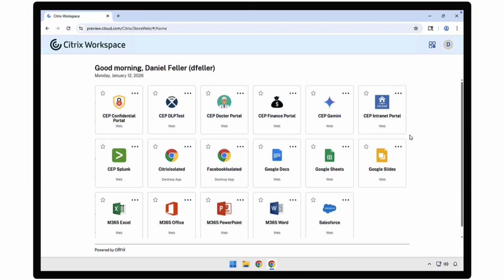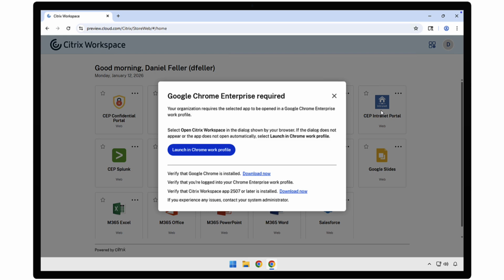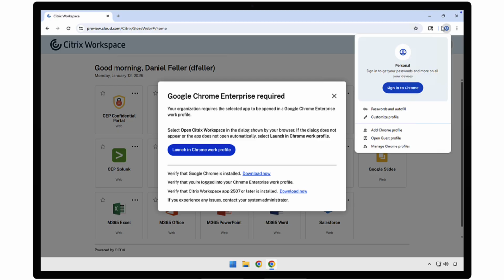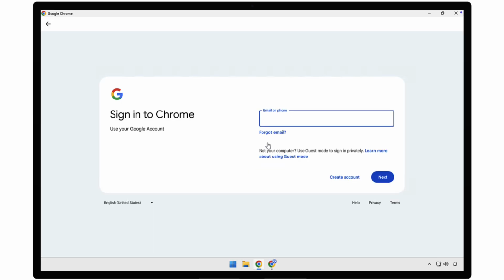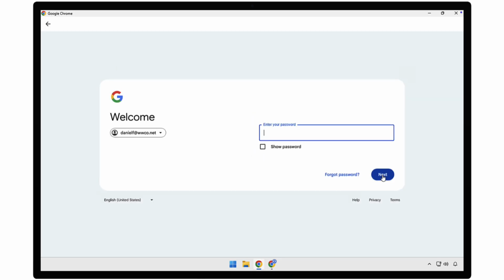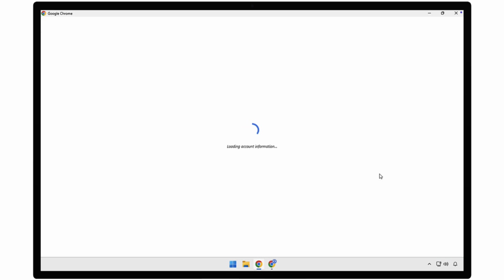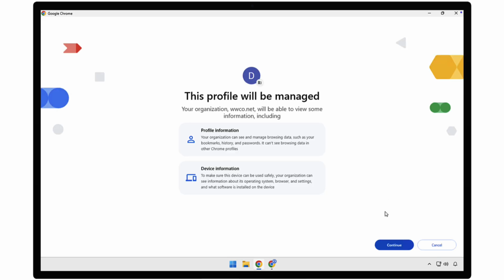Let's start with the first impression, getting in. Most users on personal devices begin in their personal Chrome profile. They click a corporate link or bookmark, and without realizing it, they're now trying to access corporate apps from an unmanaged, unsecured context. This is where Citrix Secure Access steps in. Instead of blocking them, Citrix provides real-time coaching, instructing the user to switch to their work profile. After a few quick steps, they're in a secure, policy-controlled environment without confusion or friction.